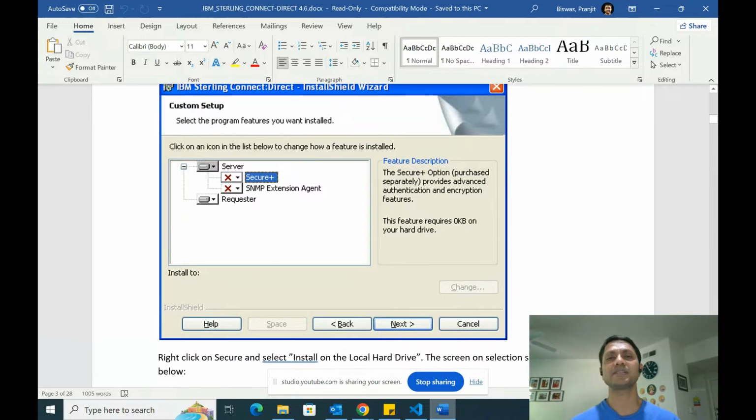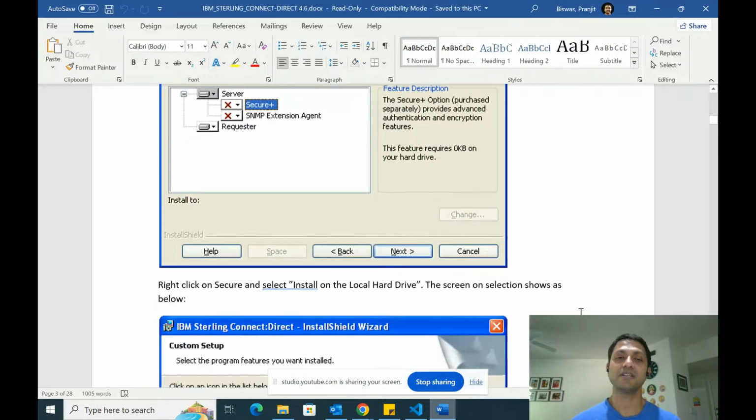On the next page, you will see there are a couple of options that are auto selected under the server, like Secure Plus and SNMP extension agent, and then there's a requester part. Typically, we right click on the Secure Plus option, and then select install on the local drive.